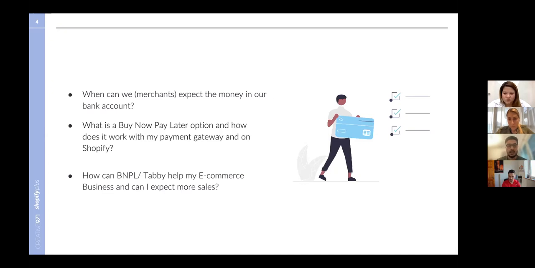Now, given the need as of today, we work with 7 out of 10 regional retail conglomerates in the region. Some of the brands that use us as of today include, in furniture, brands like IKEA, Ace Hardware. We're going right down to fashion. You have folks like Shein, Bloomingdale's, Level Shoes, and so on. It's really an industry-wide adoption. Anyone and everyone looking to combat price sensitivity amongst consumers in the market, anyone wanting to move away from discounting and cashback has really jumped on the bandwagon.